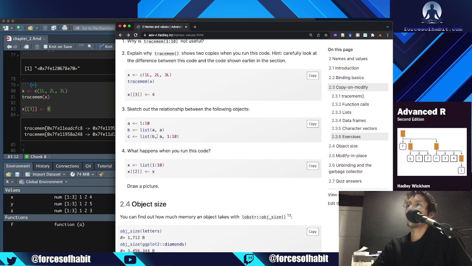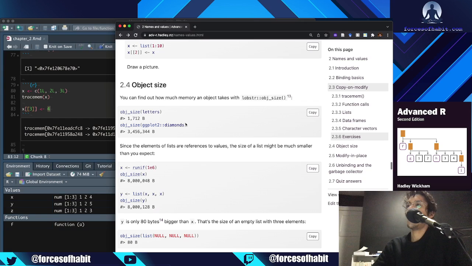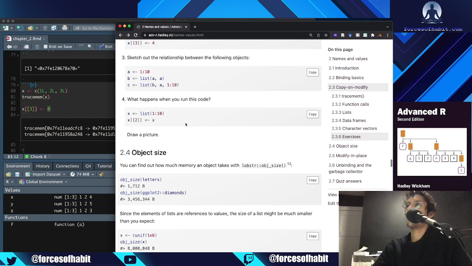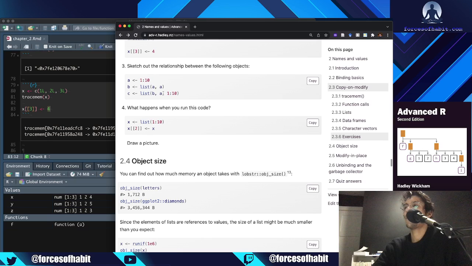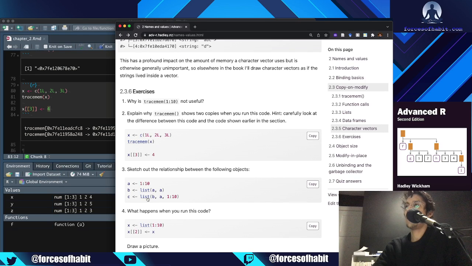And then in the case of C, we're going to have three, you can think of it like this again, right? We'll have three little nodes, these green nodes. And then, where are we at? B is going to point to the list. So I'm not sure how much copy on modify behavior we're going to get. It's going to be cool to see the sketch, but this list C kind of gets at this hierarchical structure too, right?